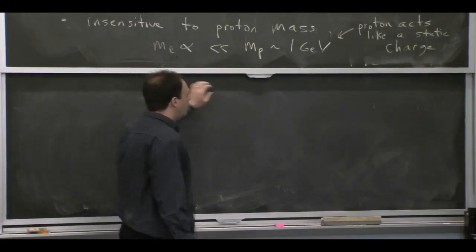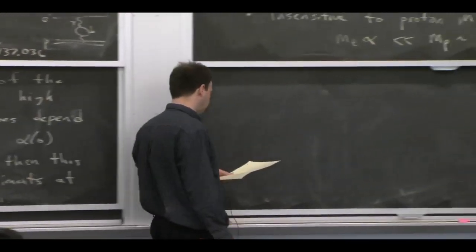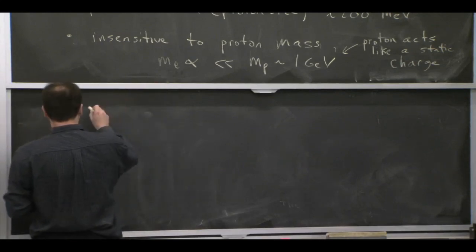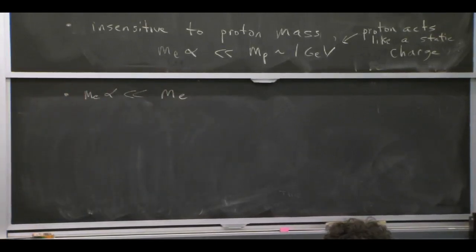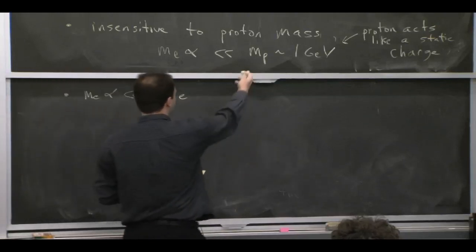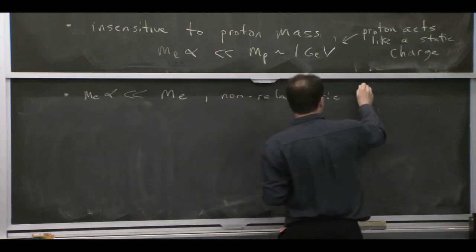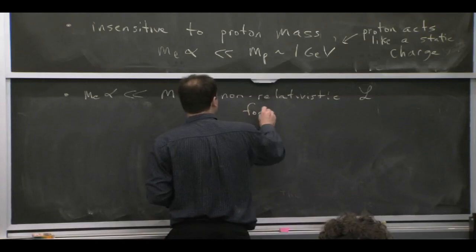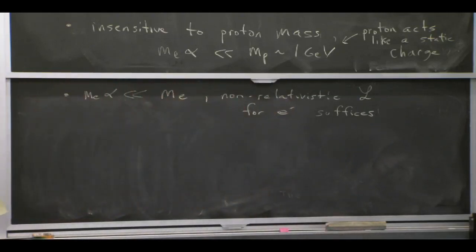It's because we're expanding. And that actually affects, when we design an effective field theory for this situation, how we would treat the proton, what type of Lagrangian we would write down for it. That will be one of our topics, is to figure out how we treat heavy particles like a proton in this case. So already in something as simple as hydrogen, we have here three expansions, plus many more, thinking about the particles that we neglected in the description.